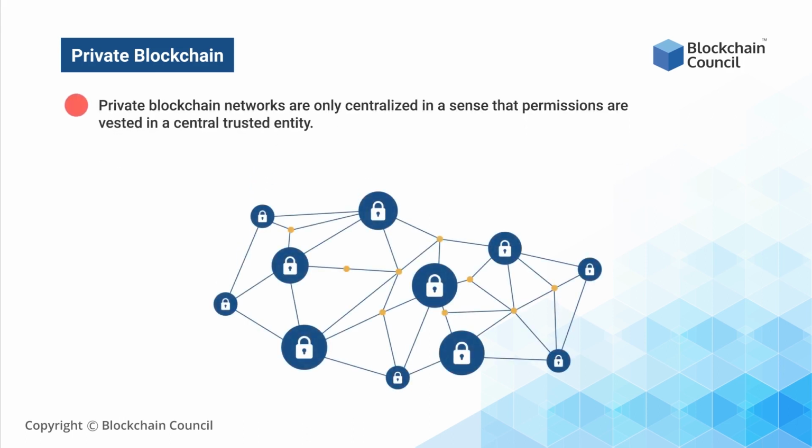Critics have mixed reactions to considering private blockchain as a blockchain-based technology. With its centralized and exclusive nature, it fundamentally defeats the purpose of the original blockchain technology, where decentralization is its core offering. However, private blockchain networks are only centralized in the sense that their permissions are vested in a central trusted entity. Private blockchains offer the advantage of cryptographic auditing and known identities. The nature of this type of system also makes it hard to tamper with data but easier to validate transactions, making the system faster and more cost-effective.